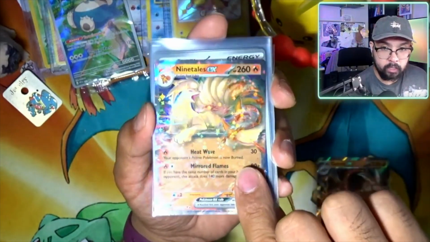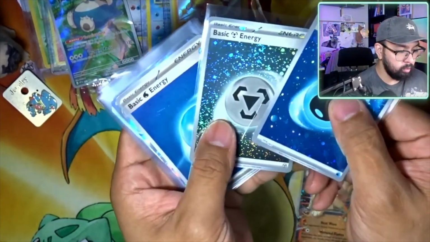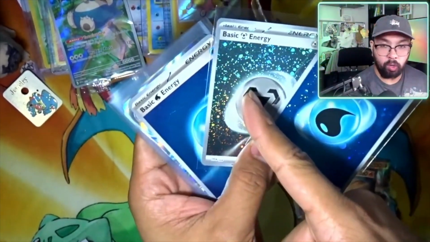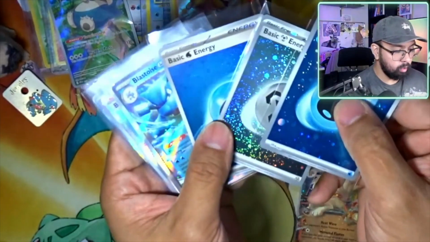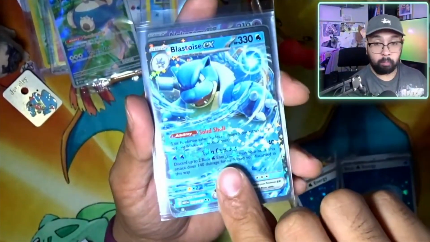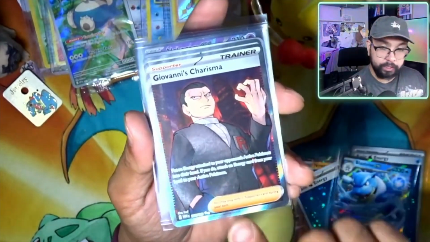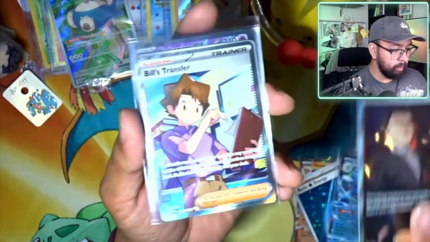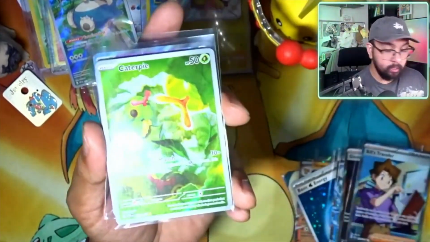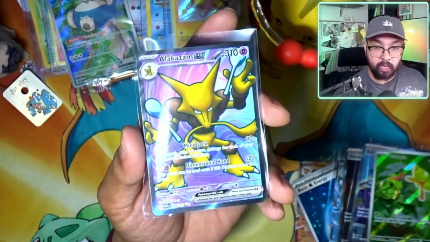Ninetales EX. We got 2 water energies. Well, 3. Well, two water energies, one metal energy, holographic. One will go to you guys. Dibs on the swirl. We got Blastoise EX, which is another extra going to you guys. We got Giovanni's Charisma, Bill's Transfer, Caterpie, Illustration Rare right there, and my favorite card, the Alakazam EX Full Art.